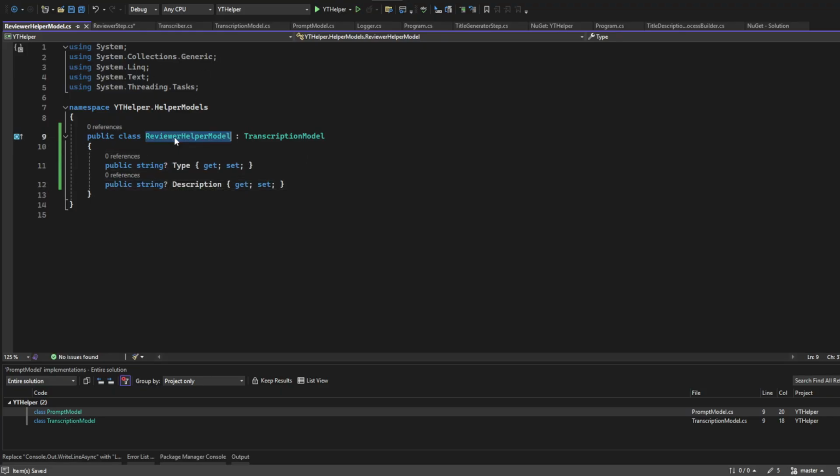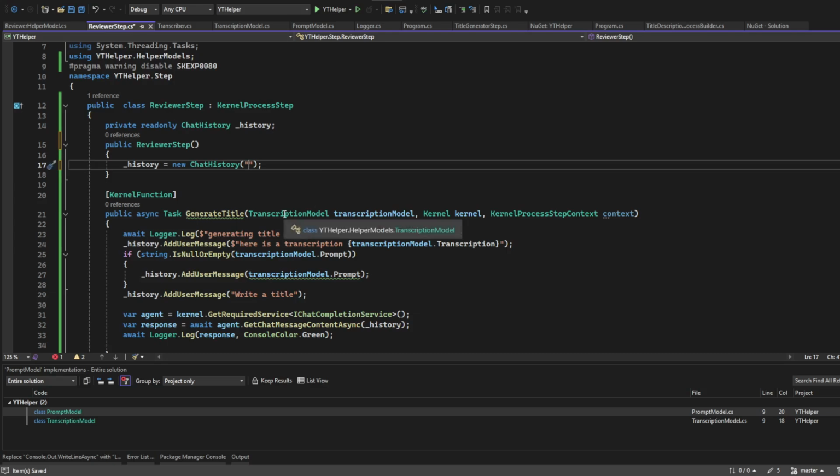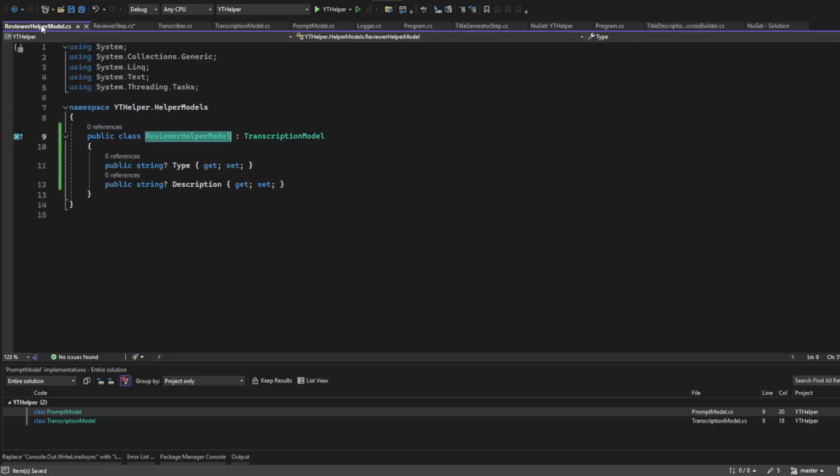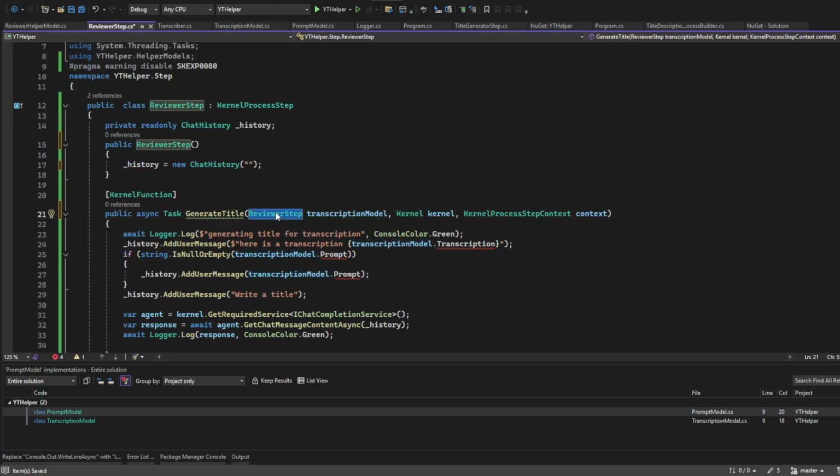Okay, so now we will be using this reviewer helper model here in our reviewer step. So it will be, okay, reviewer helper model, and let's call it the same.